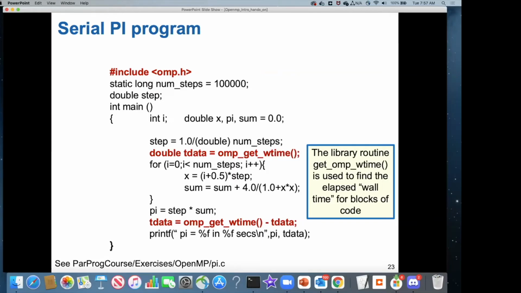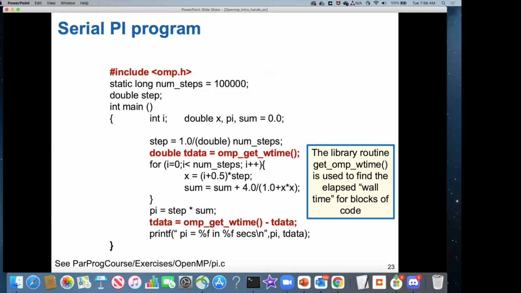So you want to time things. You want to know how long things took. So we've created a routine called omp_get_wtime. It returns a double. And this is a common way we do timers. This name was chosen to align with MPI. Wtime means wall time, elapsed time. It's the time you'd see if you looked at a clock. It's not CPU time, which is the time accounted to a particular thread by an OS when it's running. What you care about as a human being is, what's the wall time? If I time it with a stopwatch, it should agree with this wall time.